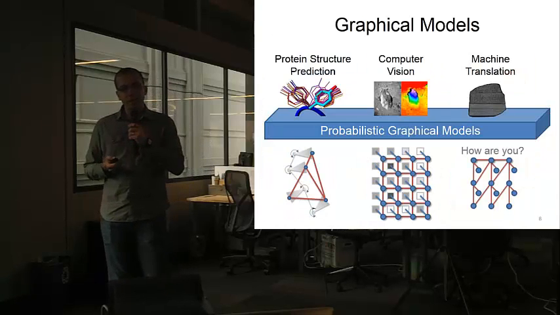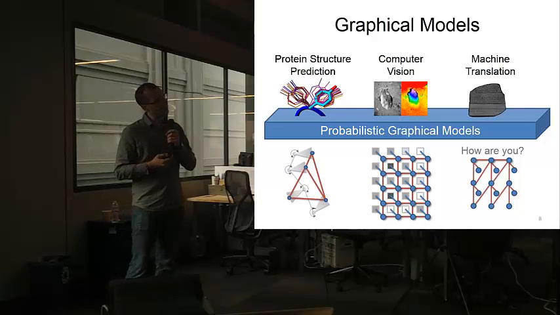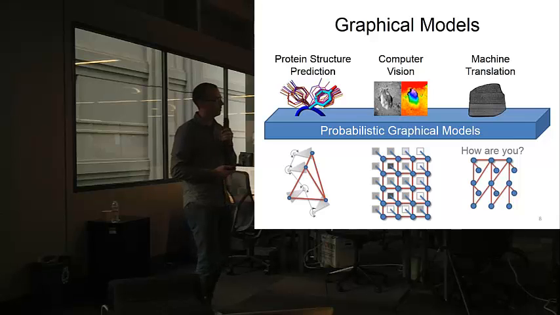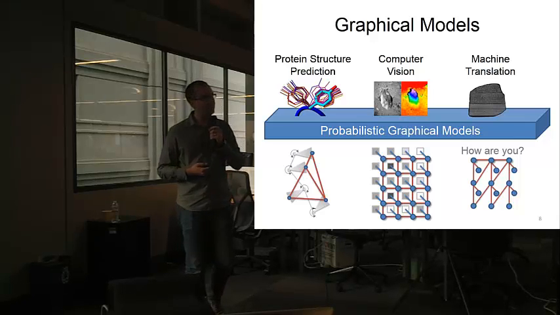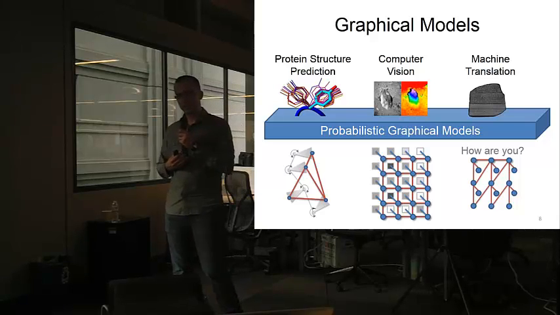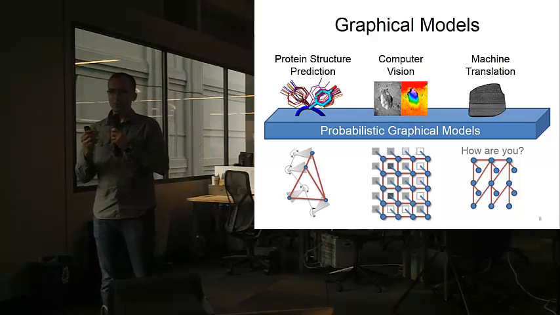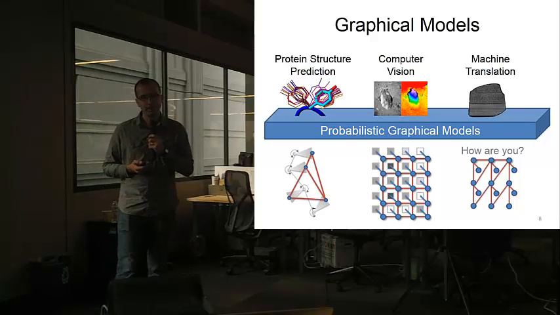But graphs show up in a lot of other contexts. There's graphical models. In statistics, we can develop very sophisticated representations of structured data. It could be things that allow us to reason about the structure of proteins, to look at images and understand their context and what they're describing, and even work in tasks in natural language processing like machine translation. Essentially all of these things rely on graphs. So graphs become a fundamental primitive to the way we analyze large amounts of data.